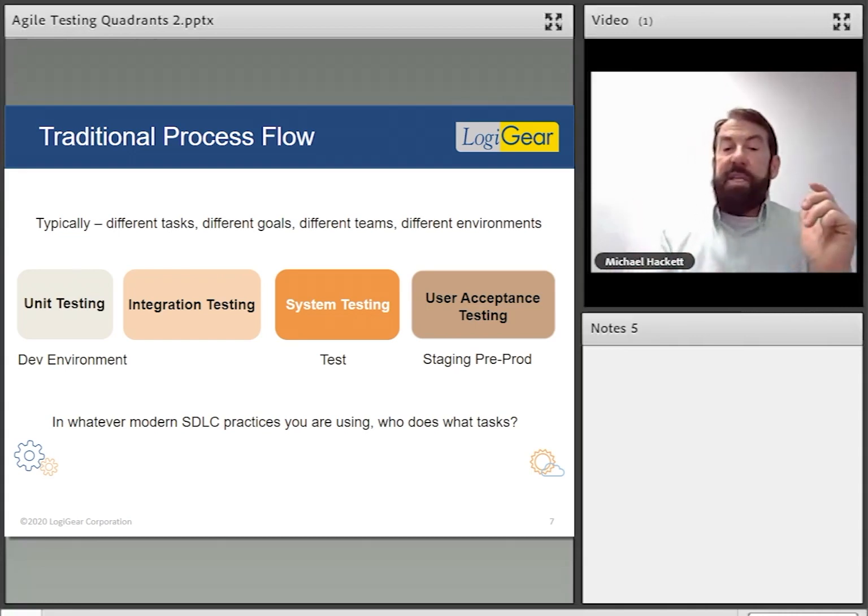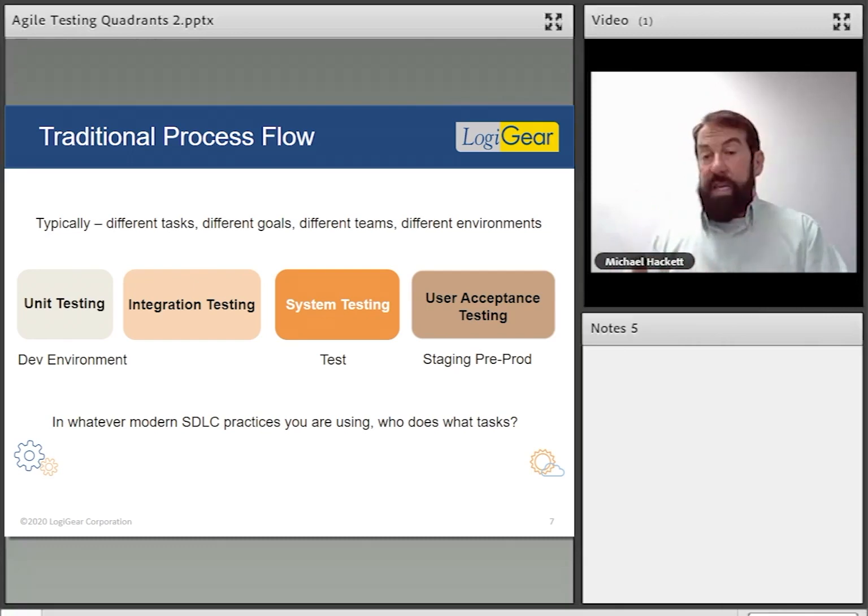Let's talk about performance testing for a minute. When do you do performance testing? In traditional testing, or traditional process flow, we would do a performance test near the end because the system has to be complete. We're going to be using a database that's for our testing that is maybe mirrored to what's live to get the most valid performance test results. We don't want to be running into any functional bugs. The whole system has to be complete.